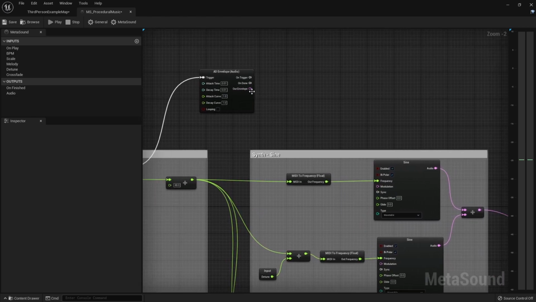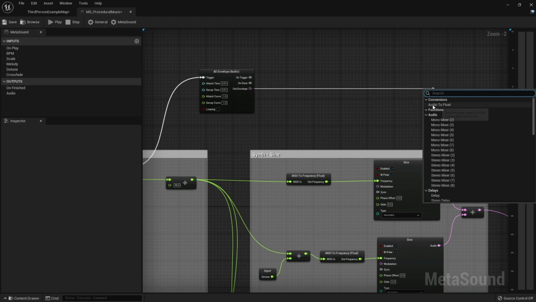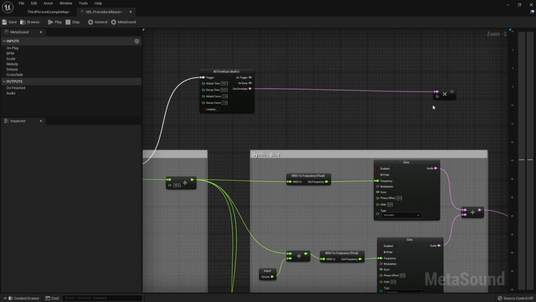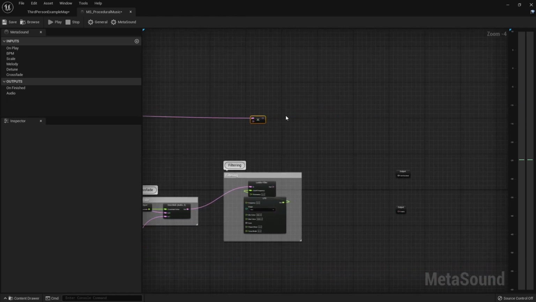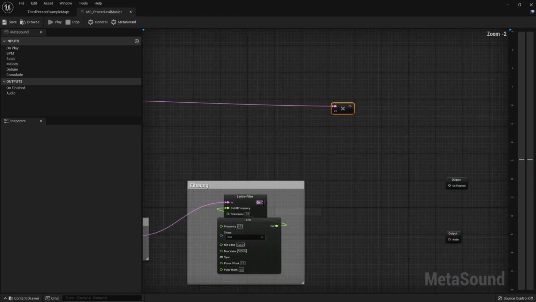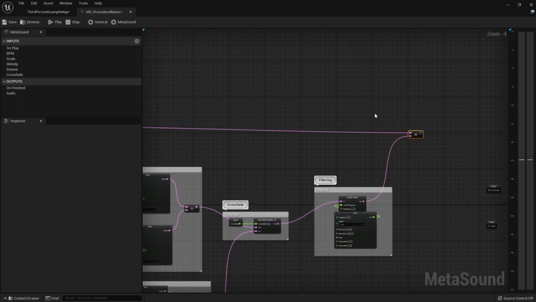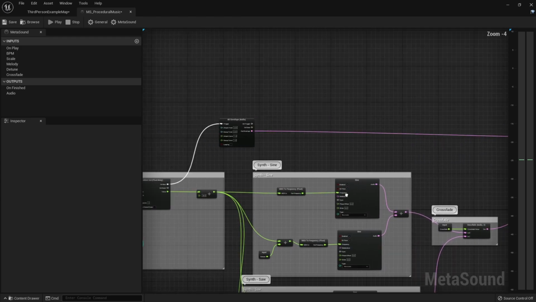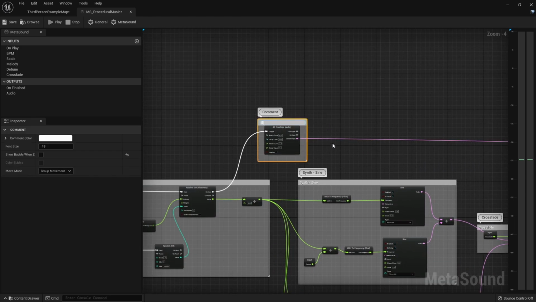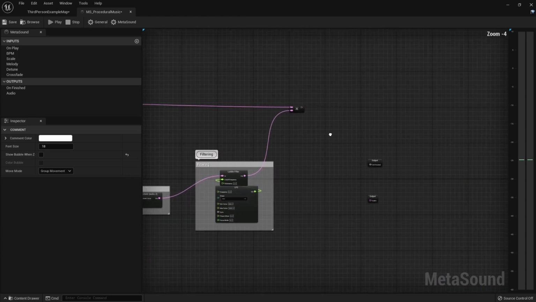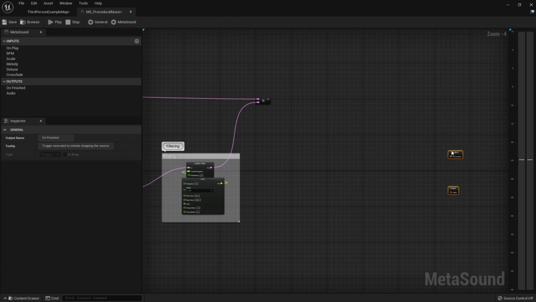And then we want to multiply this value by our filter value. So let's get a multiply audio node here. And this doesn't have reroute nodes. I got to drag it out over here like this. So we want to multiply this envelope against this filter here. And that'll set up our filtering. I'm sorry, that'll set up our envelope. So I'm going to just put a comment around this. It's our envelope.